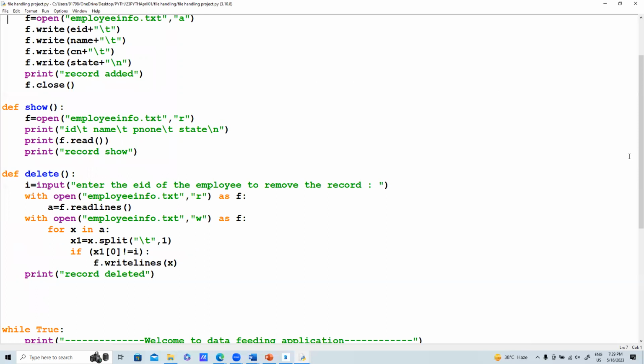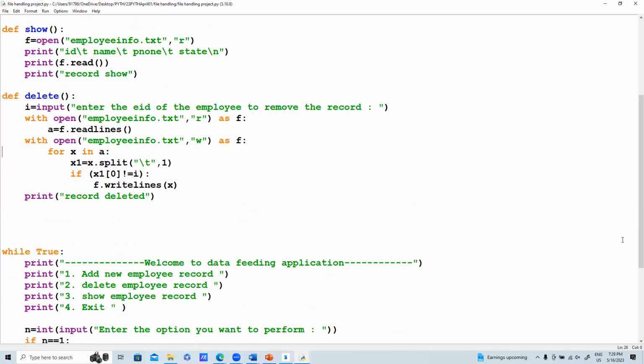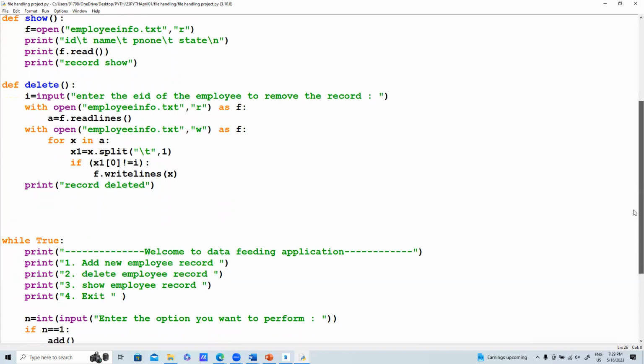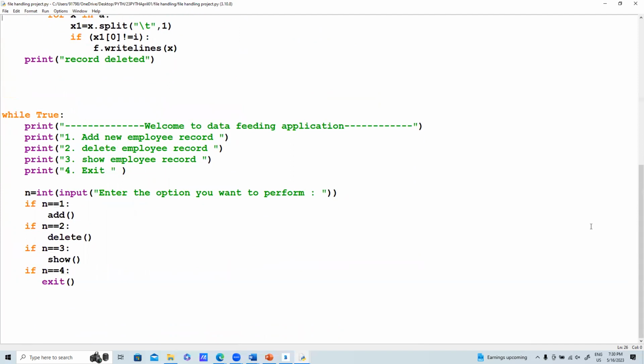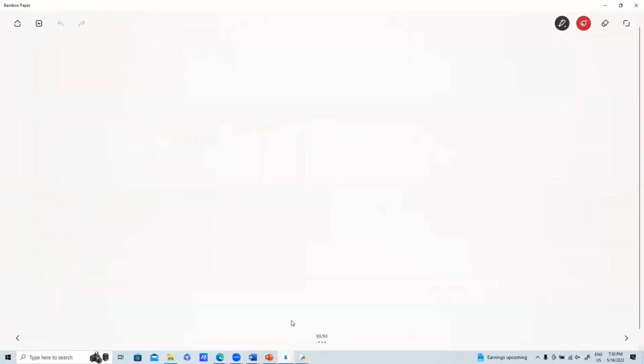Is each and every line clear to everyone or not? Again, you can apply other logic also here. It totally depends on you, but I'm just giving you an overview of how we can do this. Okay, now if that is clear, let's create one more, that is not a project, but I'm going to show you how we can create an XML file by using Python. So tell me everyone, do you know anything about XML files?